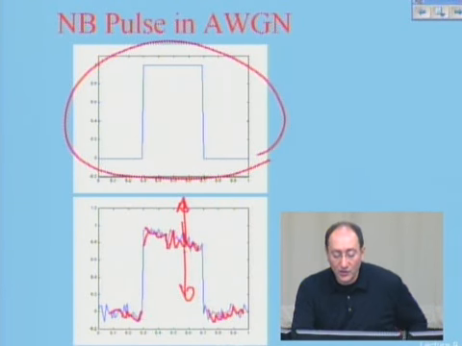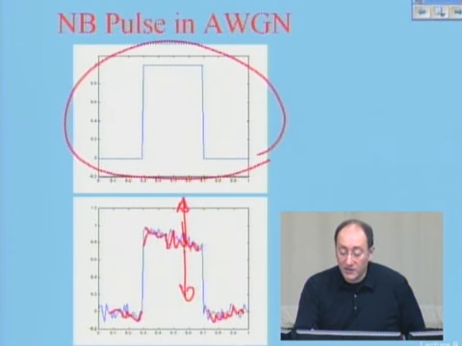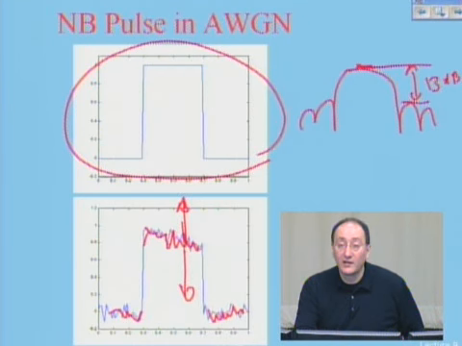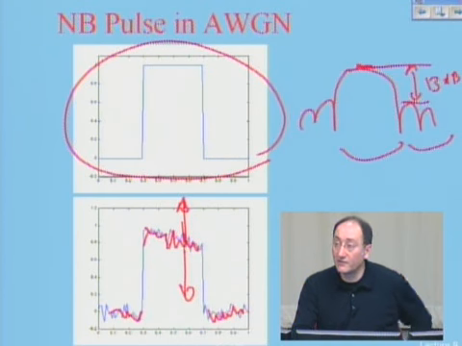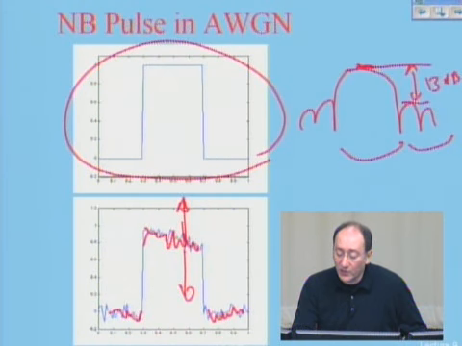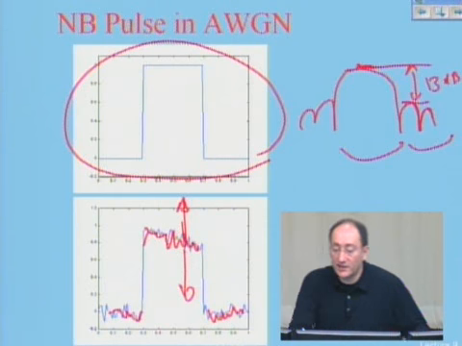But we don't use square pulses because in the frequency domain, if you get the spectrum of square pulses, these side lobes are only about 13 dB below the top. So if I'm in the radio channel and I have one channel here and I want to have another channel here, I have a signal to noise ratio of like 10 dB already. So it's not good. So, as we saw in lecture 1, I always try to get pulses that have side lobes which are much lower. You remember that from like lecture 7.